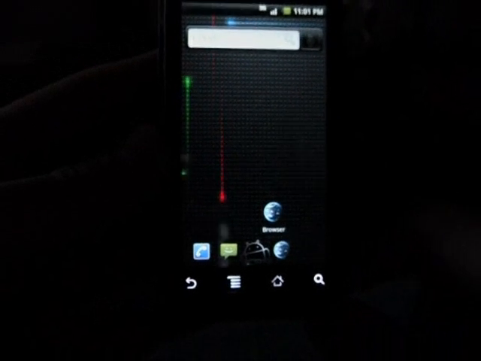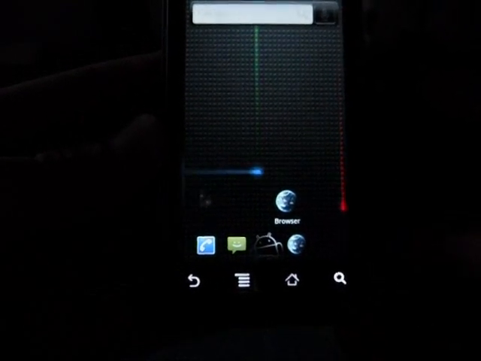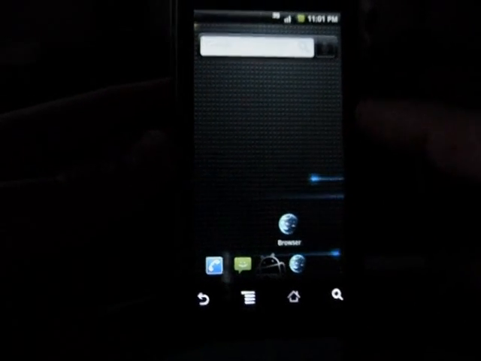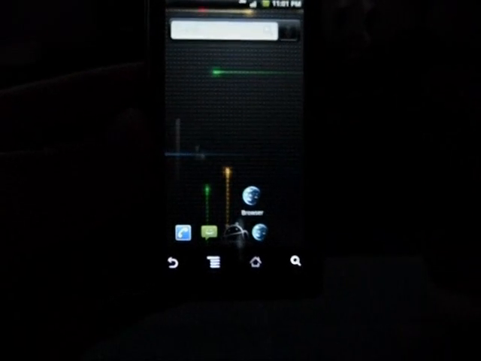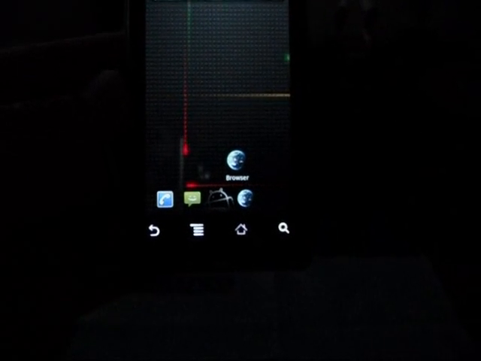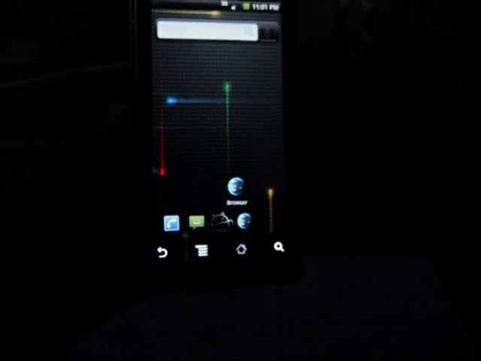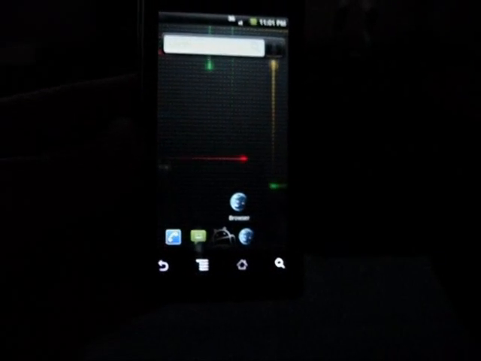This is Ultimate Droid, and I'll have all the download links. Please pay attention to the video description for instructions on how to do this. And like I said before, guys, if you have any questions, leave them in the comment section. And all those guys out there that know how to do this already, please help everyone out. If you have an answer to any of the questions, feel free to answer away.